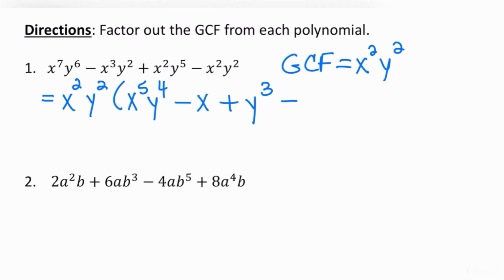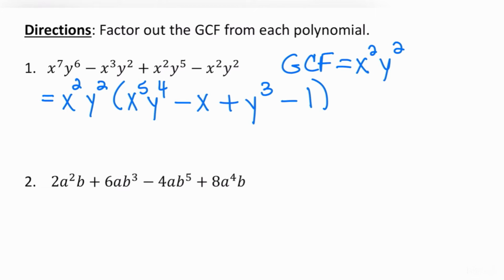I have to obviously bring down the minus. Notice x squared, y squared is exactly what we factored out. And so because of that, we have to make sure that we're going to write down a 1 in our answer when we factor it, because it is very important for us to get back that term. And if we don't write down the 1 when we distribute to check to see if we actually did this correctly, we're never going to get back that term, x squared, y squared.